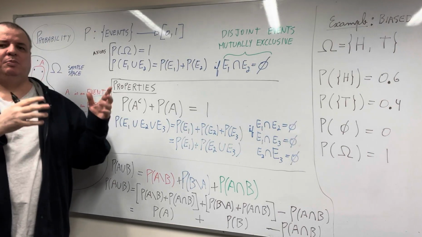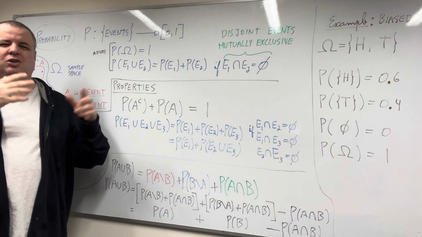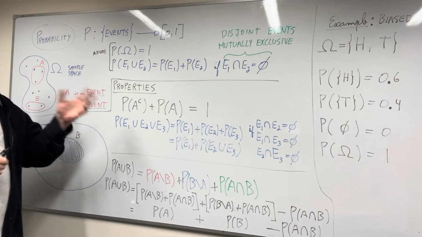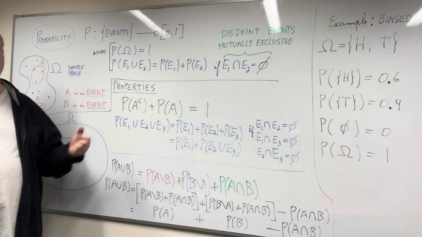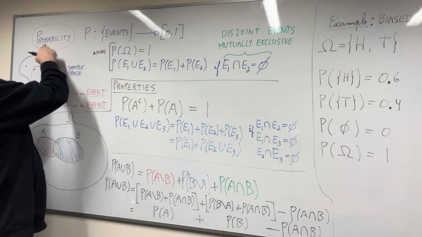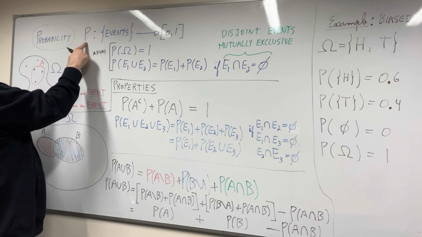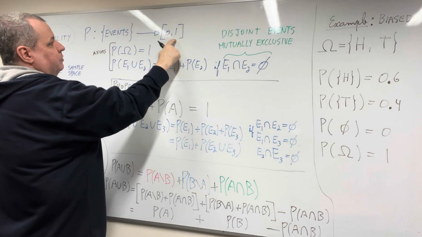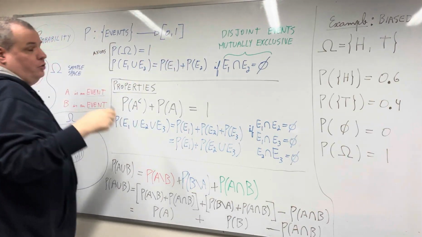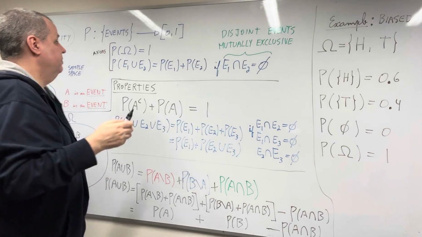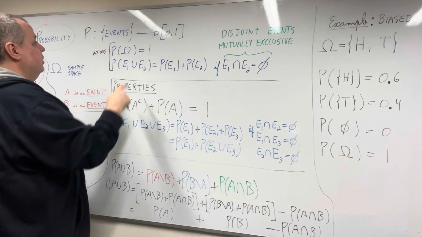In more advanced probability, they require sigma algebra complications, but that doesn't matter. Here it is very simple. Just think of an event as any subset of your sample space. Okay? And a probability is going to be a function mapping events into numbers between 0 and 1, in the interval 0 and 1. So every probability has to be at least 0 and at most 1, of any event.